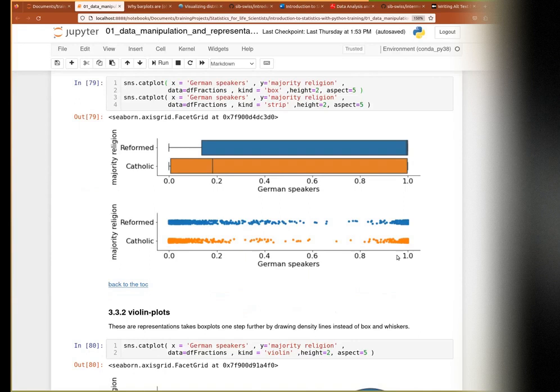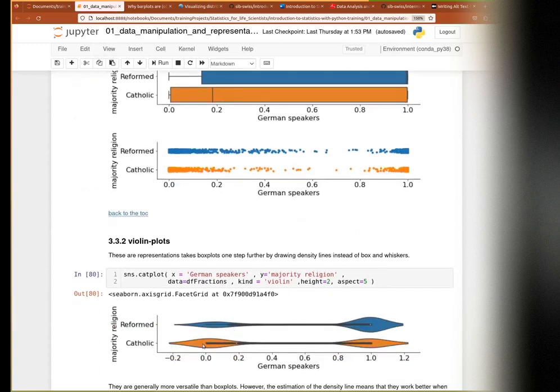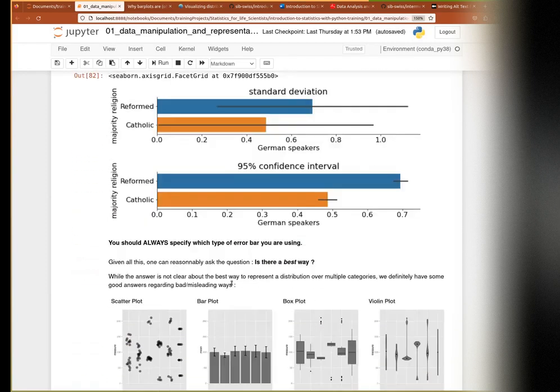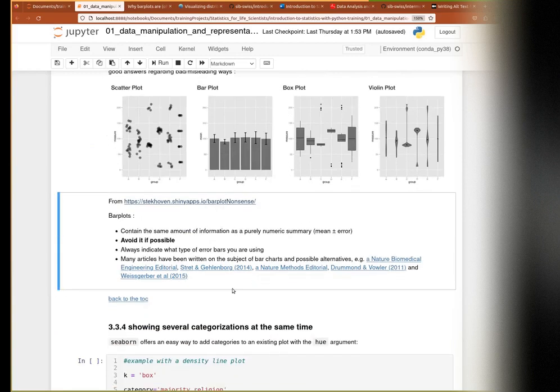The problem is that as soon as you have too many points, you can see that here they overlap so much that you get just the idea that there is a highest density, but not much more. You don't know exactly what this density is. And so it becomes a bit less informative than the violin plot. So there's never one perfect visualization. We have to compose, we have to play around, and we have to try several until we find one that fits our purpose for showing the data and also that stays true to the data, of course.